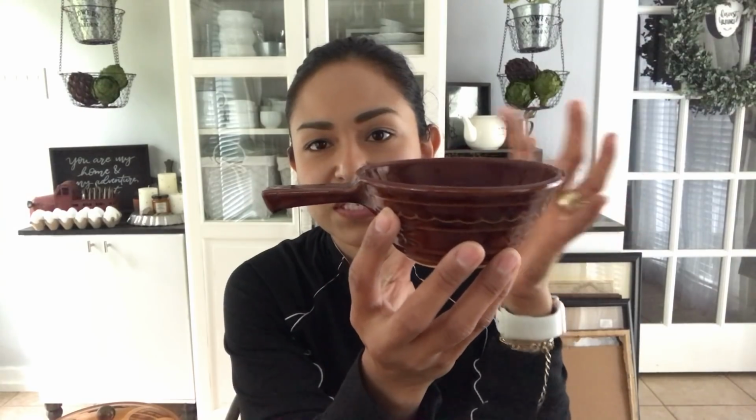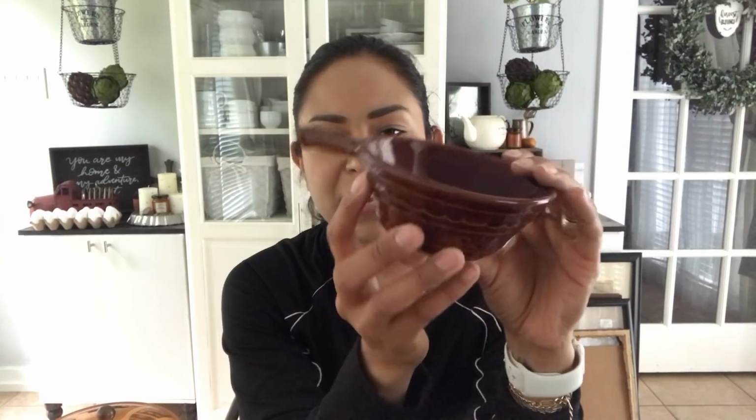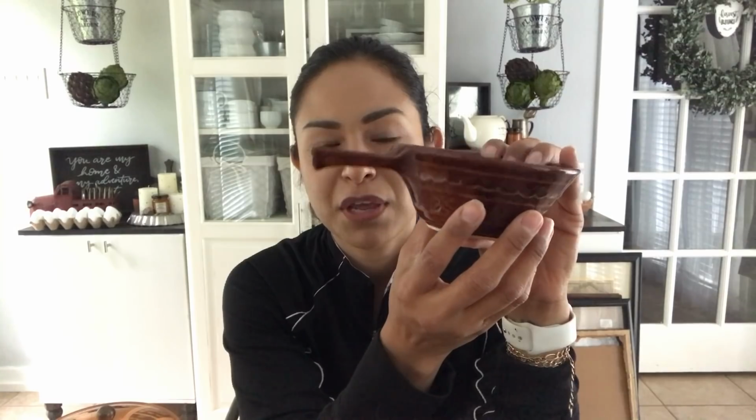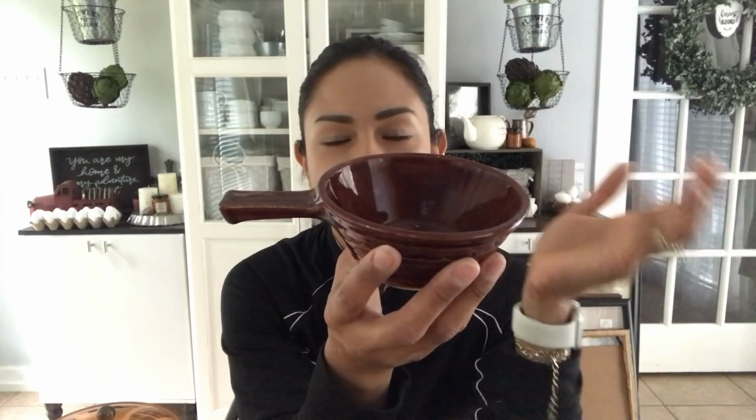So I'm thinking about pairing them together as a cool little 1950s dish set and just keep on adding on to it. I think it's in the shop for $5, so I might put it up to say $8.50 and put them together, and I think that would be a cute little dish piece. And then as I find them over time as it sits, I'll add to it and keep bumping up the price. But this is from the 50s, and the only damage that it has is right here, this little nick on the end, but who cares, right? It's a gorgeous piece. So I got that for 40 cents. And he thought it was pretty cool to find another piece from that pattern and be able to pair it.